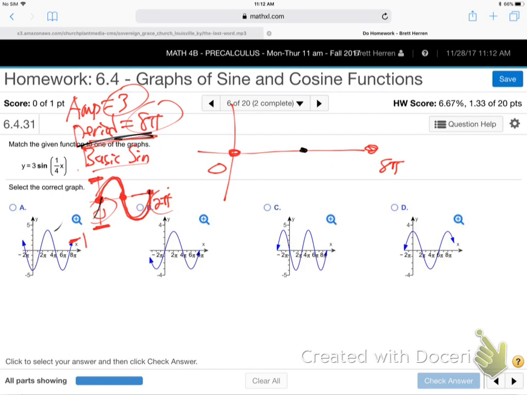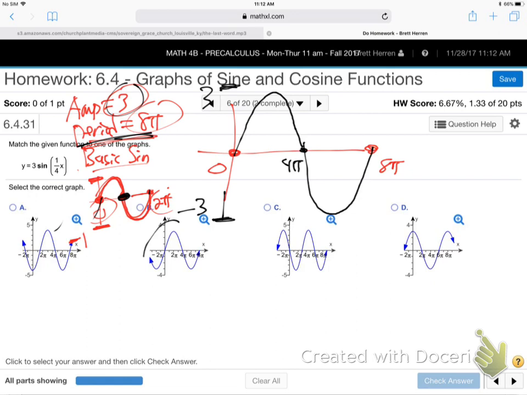So that means halfway, it's going to hit 0 again. That'd be at 4 pi, halfway to 8 pi. So what's it going to do in between? It's going to go up and 0, down and 0. One cycle between 0 and 8 pi. That's a full cycle, because after that it'll just do the same thing again. And how high up does it go, and how far down? Amplitude's 3, so up to 3, down to -3. There it is. Now, which one of those graphs, A, B, C, or D?